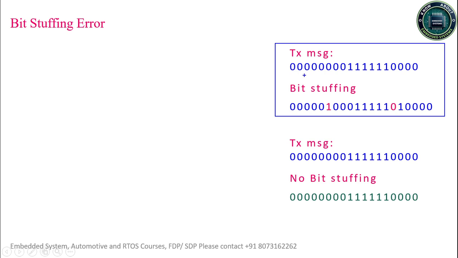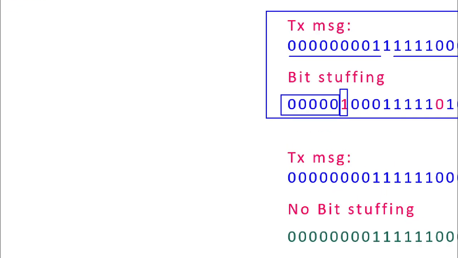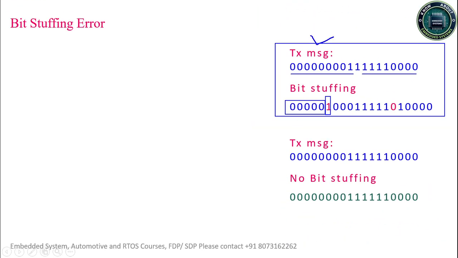So we insert something called bit stuffing whenever you are transmitting more than 5 bits of the same polarity. For example, if you see here, I am transmitting a number of zeros and a number of ones, more than 5. Bit stuffing means after every 5 bits of the same polarity, a bit of the opposite polarity will be added. This is applicable for zeros and ones as well. So this is the normal way, where you will be transmitting with bit stuffing.